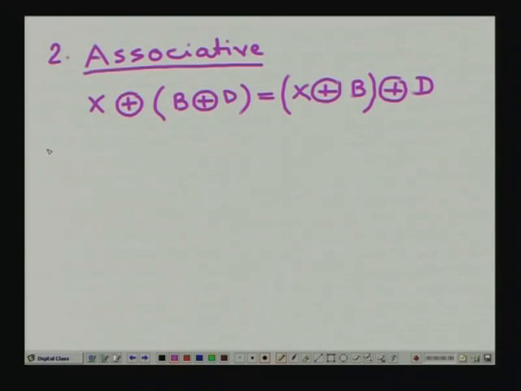Now, the third property is, I should not call it a property, but this is an implementation, how we can implement the dilation operation more easily. From the definition of the dilation operation, we have said that if I want to dilate a given image capital X with a structuring element capital B, then what I do is I take a vector from capital X, take a vector from capital B, just do vector addition of these two vectors, and the resultant vector will belong to the dilation output.